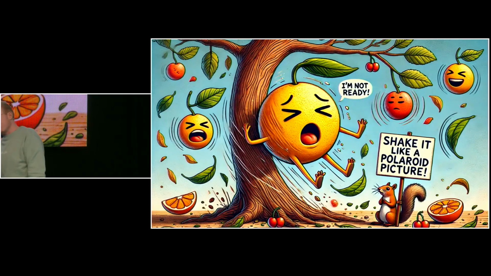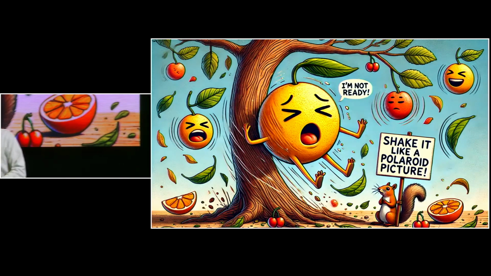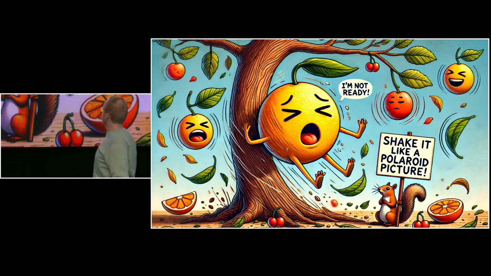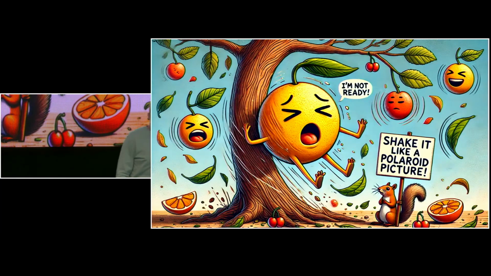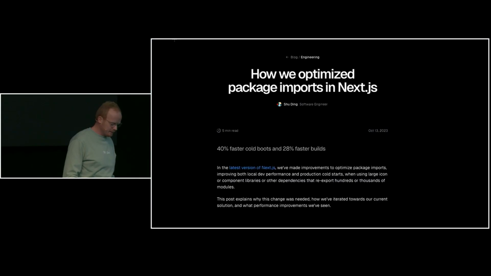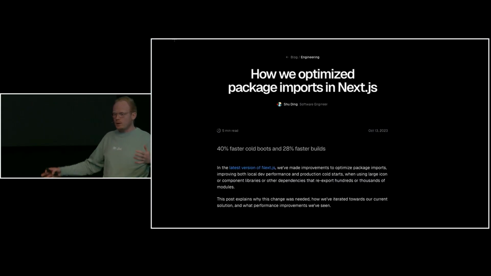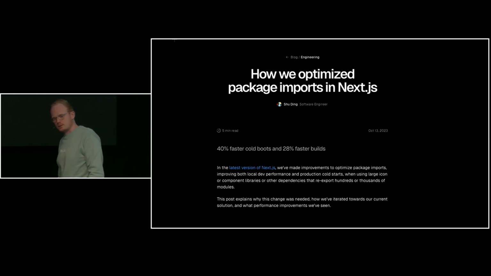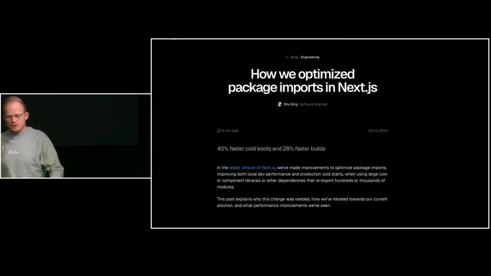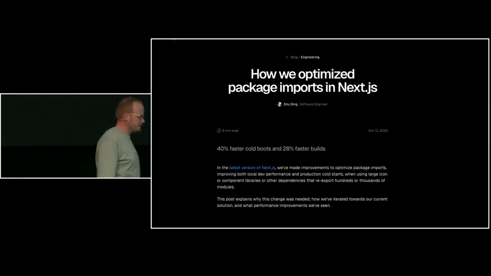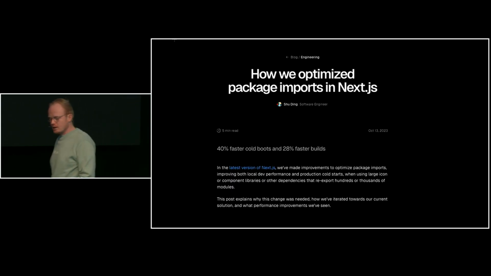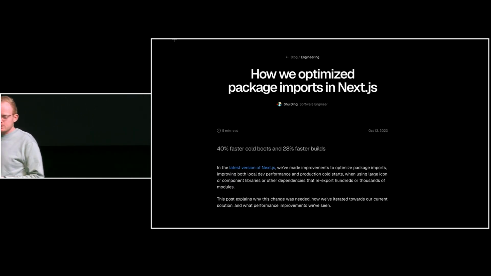So what you're going to think is, we've got to do tree shaking. You generate an image with AI and you get this. And it says you have to shake a Polaroid picture. You never have to shake a Polaroid picture. You put it in your pocket, put it away. Then Next.js said, we optimized it for you. Woohoo, upgrade Next.js and we're done, right? Well, not totally, because you have to do several things yourselves.